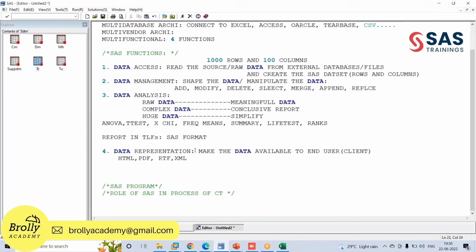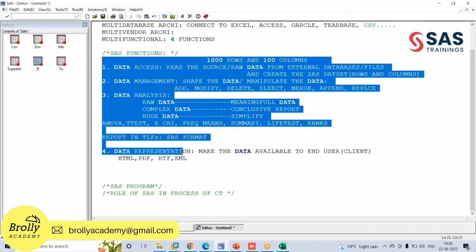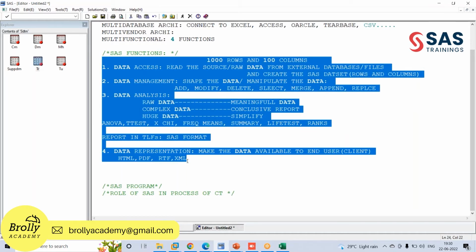A client will give you the data, asking you to generate the results and send those back to them. We'll do that. So first we need to read the data, manage, analyze, present. This is the end-to-end process.